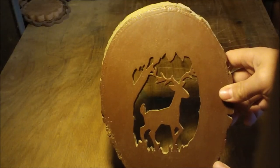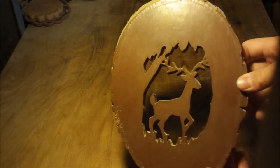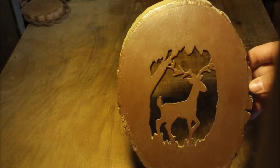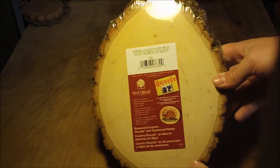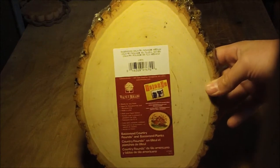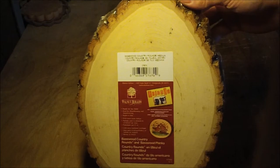So let's get started. Today's video, we're going to be making this nice looking deer thing on this wood plaque. So I'll show you how to do that. Start out by getting a wood plaque. In this case, it's a basswood plaque from Walnut Hollow. I got it at Michael's Craft Store.